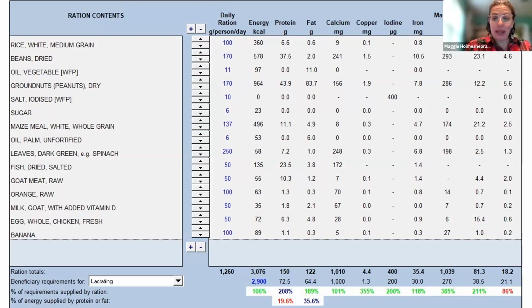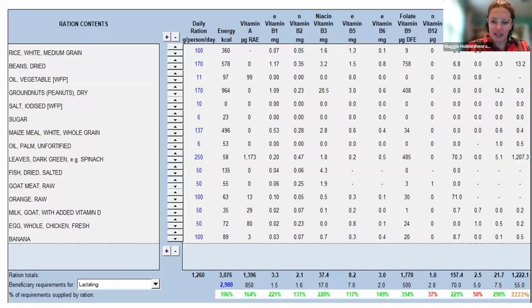And so based on this, we can see that we're able to push the kilocalories and the kilocalorie balance as well as the minerals. And then next slide, please. Here are the vitamins. So we got to green on almost everything. Little over on vitamin K with our dark green leafy vegetables, but we'll take it.